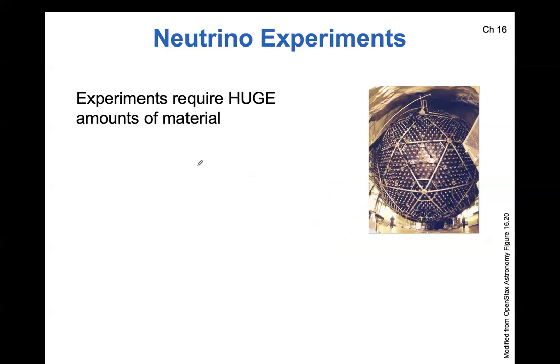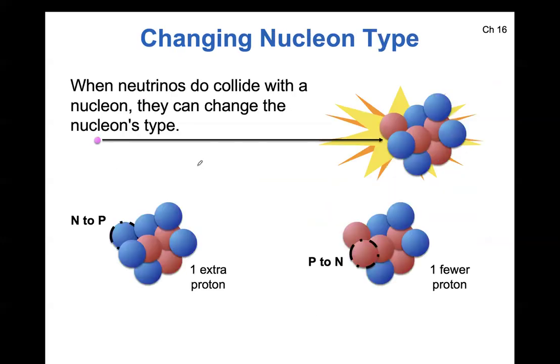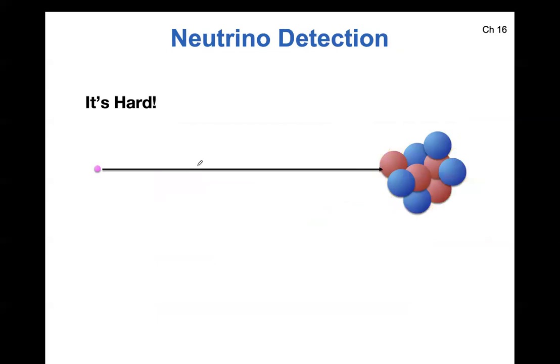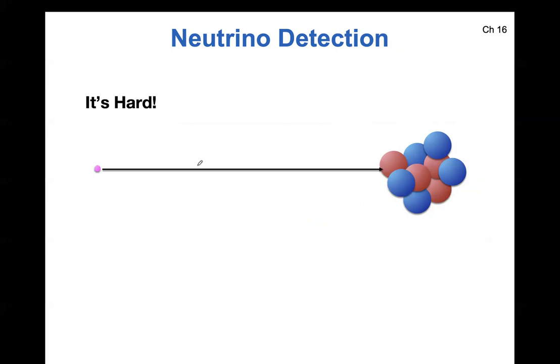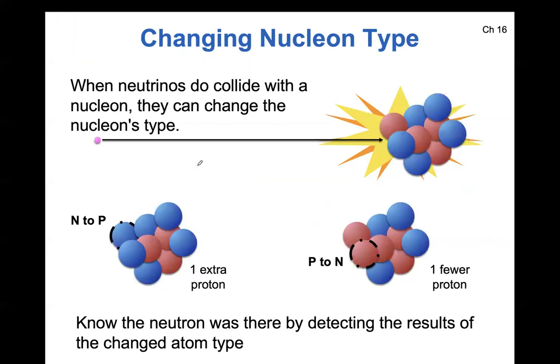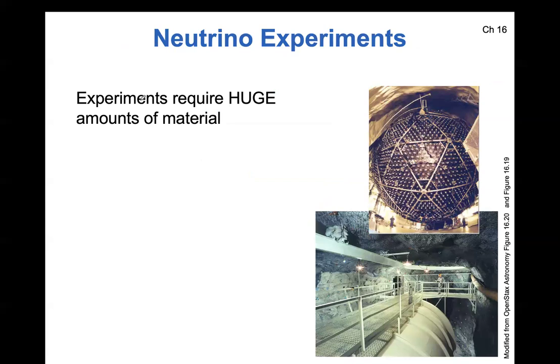So these are a couple of the ways that you can detect them, but again, the chances of either of these things happening, colliding with an electron or colliding with an individual nucleon, is, as this cute animation showed, very unlikely. Missed. So you got a tiny chance, 1 in 10,000th, 1 in a 100,000th chance. So you have to build these huge vats, these huge tanks full of carefully balanced material that can register a change in one atom, or the tiny emission of light.